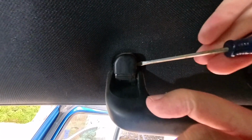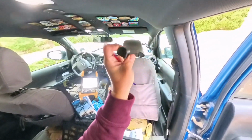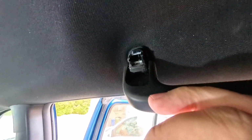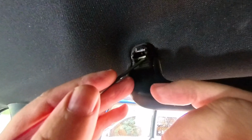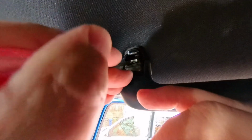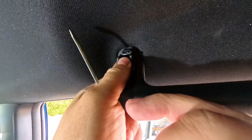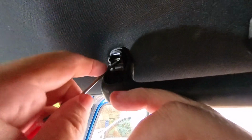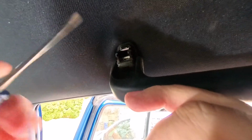There's little tabs here, which you'd think would allow you to pop it off. Whoa! Well, I'll be damned. That one came off really easily and shot across the back of my truck. Okay, so inside we have these little tabby deals, and they are pretty easy to get out. Well, they were last time. In fact, I think I just pulled the whole thing out last time. I'm confused like you wouldn't believe right now, because this was way harder on the other side.